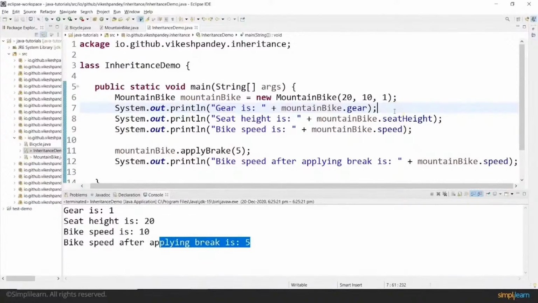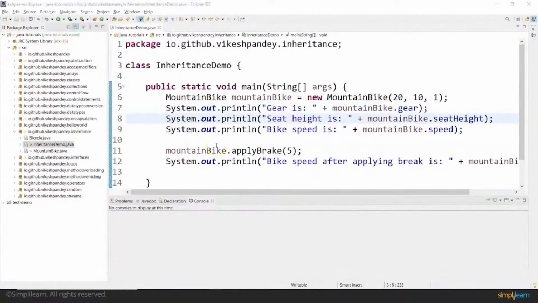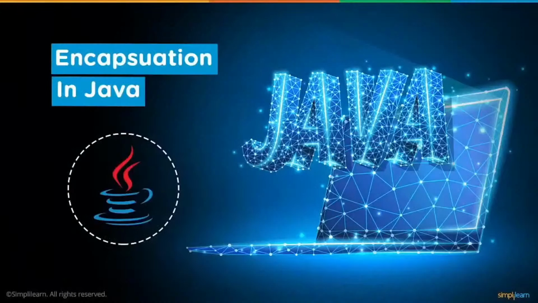concept of inheritance. We had a look at an example using the bicycle and mountain bike kind of construct, and you can apply the same kind of construct on any other business requirement. Remember, the is-a relationship. So that's all I want to cover in this particular session. And in the next session, we are going to talk about another very interesting concept of Java, which is about encapsulation. Let's get started with encapsulation.